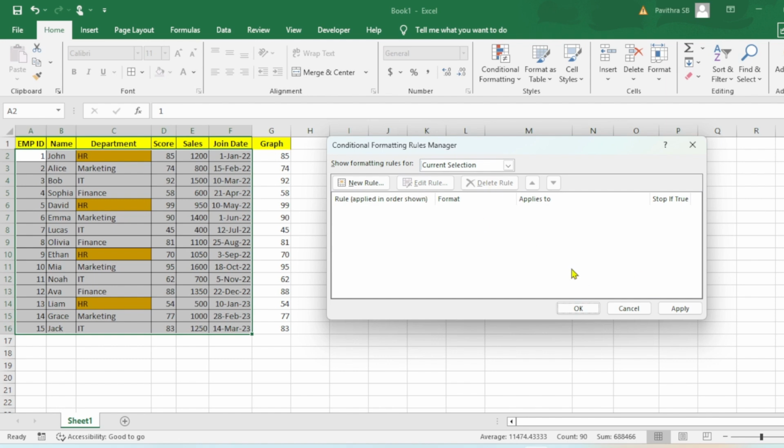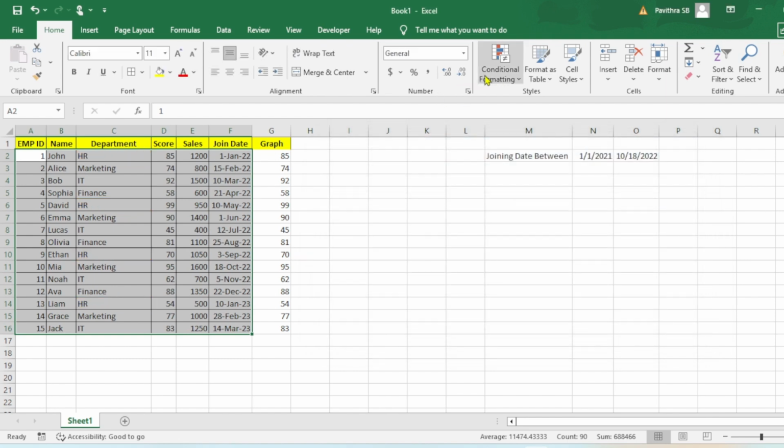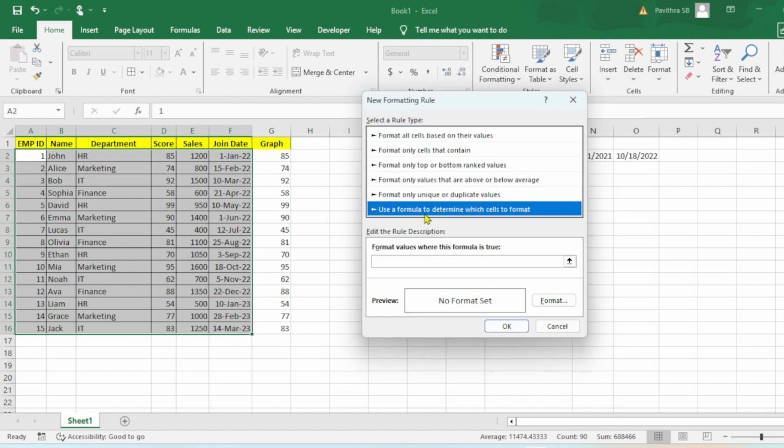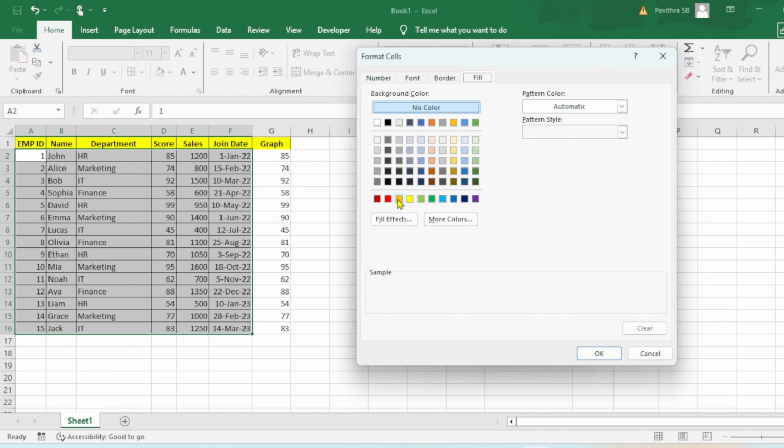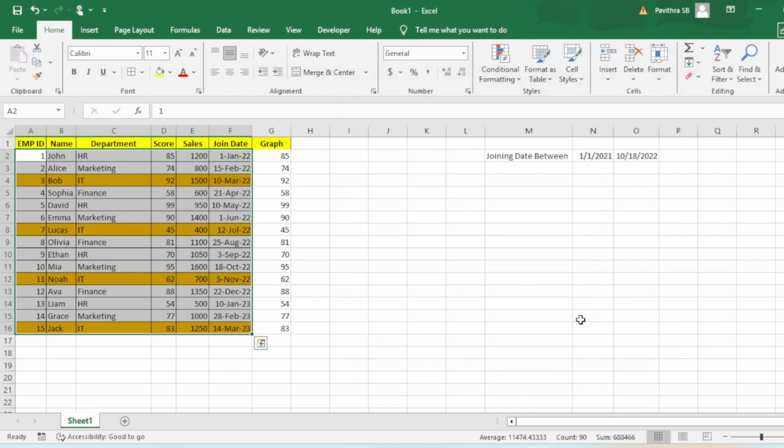In that case, select the range as I did earlier. Just delete this, apply, go to conditional formatting, new rule, use a formula. The text is under the C column, right? I'm going to select C, and remove the dollar sign for the 2 also, then equals. Now you can give it, for example, IT. I need it to be highlighted: format, orange, click OK, apply. Now you can see the IT rows have been highlighted. If you want to add any other color, repeat the same condition with different text, and it will highlight the entire row.